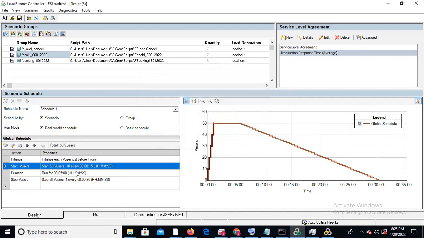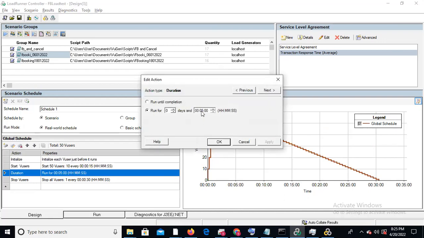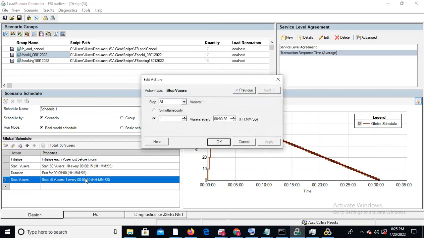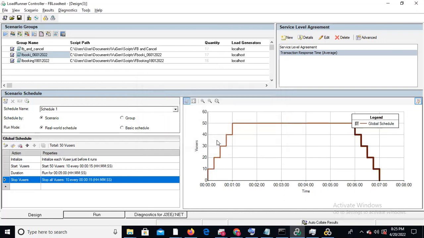And after that, I'm giving the duration as 5 minutes. That is fine. Okay, and for ramp down, I'm giving the same: 10 users for 15 seconds. Click on OK.